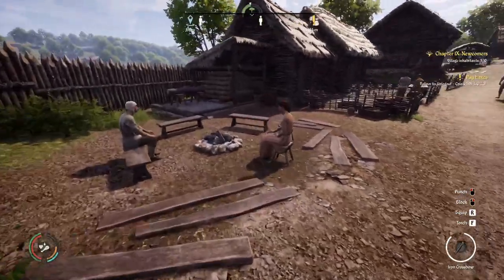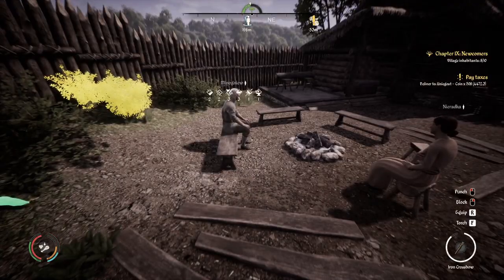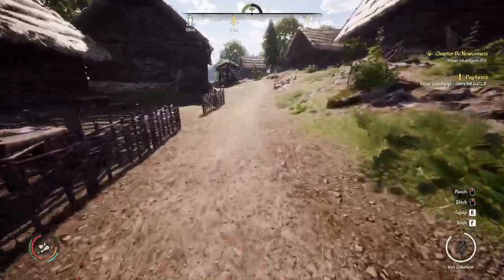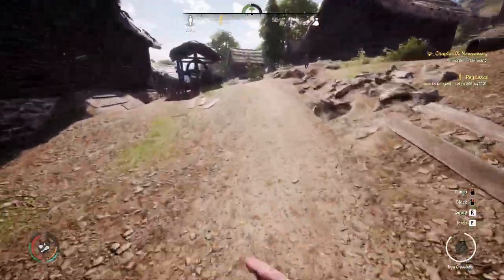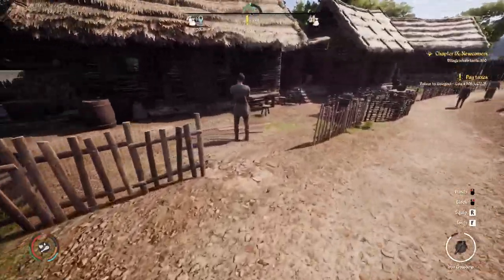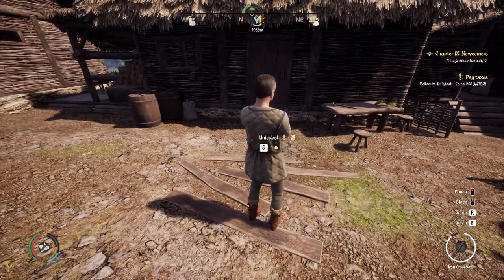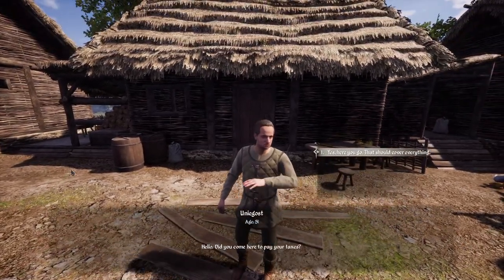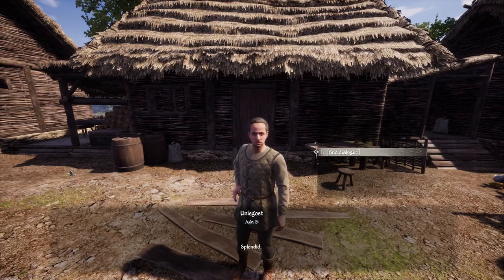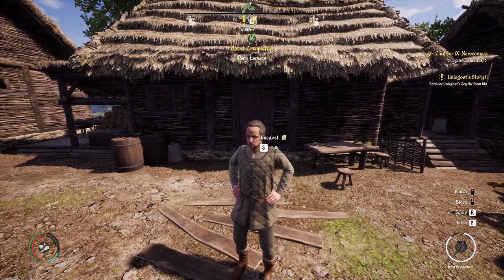Alrighty, we are in Gustavia. Let's see what this gal is. She is a 3 in production. He's a 3 in farming. I don't need either one of those just yet, but I do need to find Unigoth, so we can pay our taxes. Here he is, right here. Appears that he's admiring his house. Hello, Mr. Unigoth. Did you come here to pay your taxes? Yes, here you go. This should cover everything. Splendid. There we go. We paid our taxes for the year.